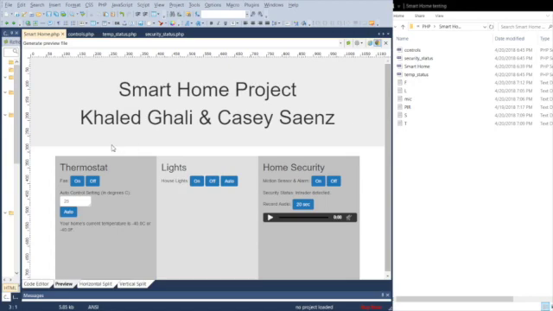So you can see from the organization of the website, we have a thermostat section, a lights section, and a home security section. The thermostat has a fan, which has an auto control setting, and it also outputs the current temperature of the house. The light section can control the house lights between on, off, and auto, which is a night light setting, and home security, which contains an alarm system, which has a motion sensor built in, which triggers the alarm, and outputs the status of our home security system.